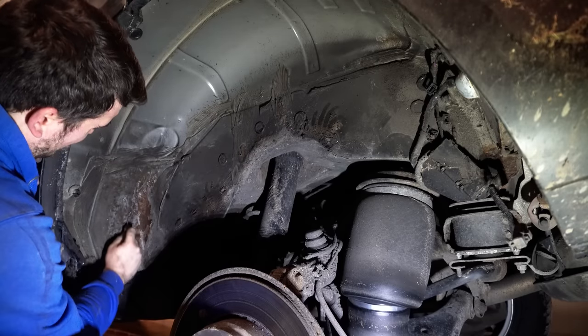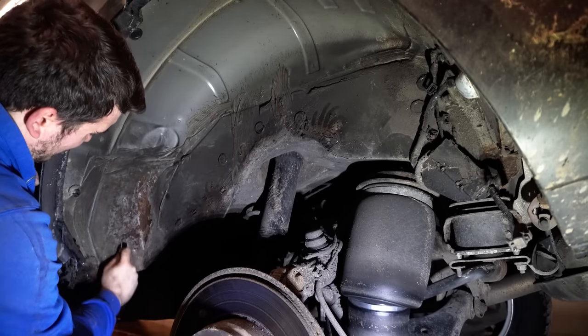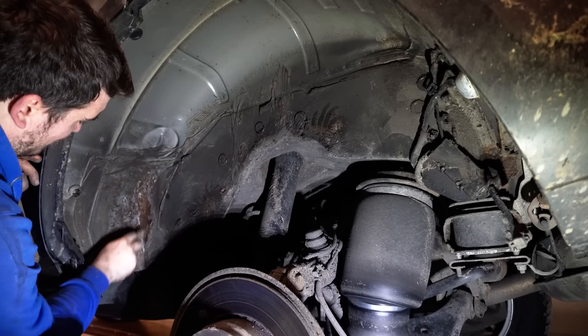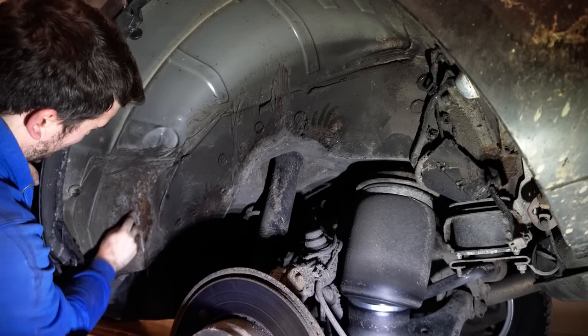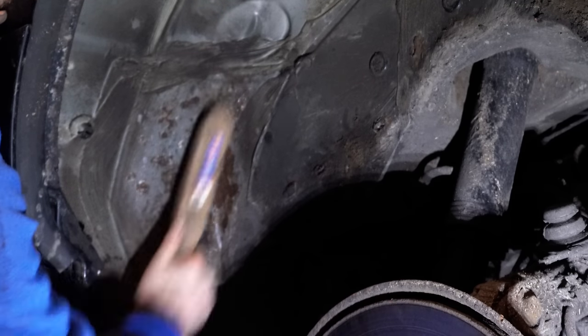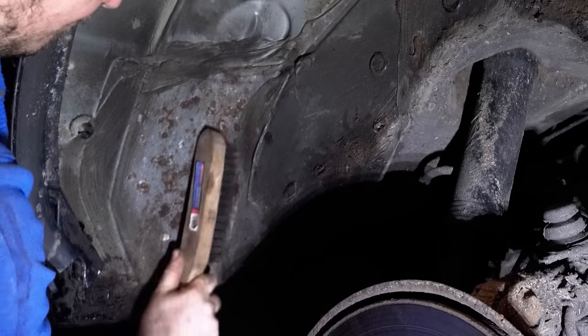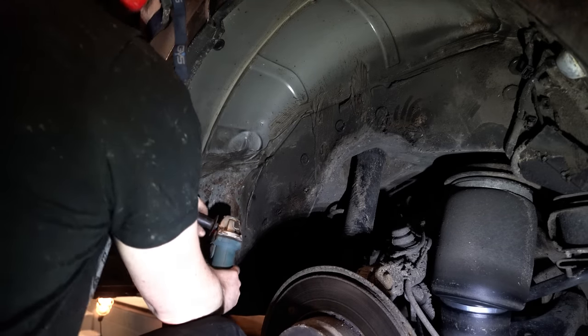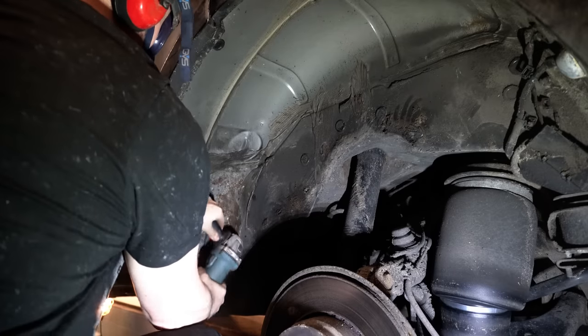So I started off by scraping around with a screwdriver to remove all the flaky paint that had failed. On mine, it was mainly around the front area of the wheel arch, but there were a few smaller areas dotted around the arch. Once I was happy that I wasn't going to blow through the steelwork, I grabbed the grinder and the wire wheel of death, and not forgetting my eye protection, I cautiously began cleaning up the wheel arch.